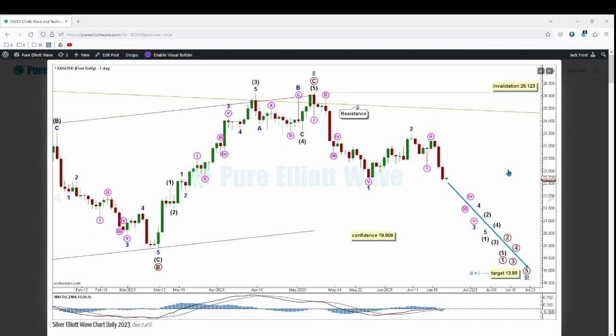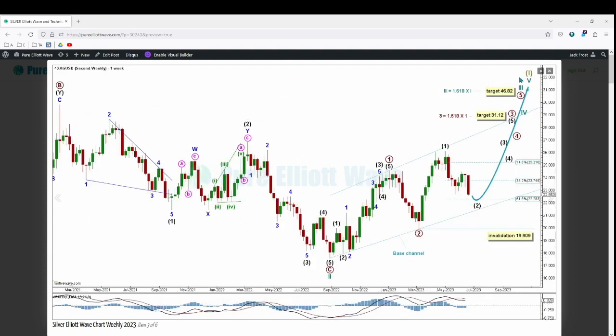And on the daily chart here, we know that cycle wave 3 has to unfold as an impulse, with primary 1 and intermediate 1 currently unfinished, with minor waves 1 and 2 potentially over here, now moving down for minute wave 3 within minor wave 3. If price makes a new low below this last low at primary wave B within cycle wave 2, there will be added confidence, and that point is just here at 19.909. All of the targets and invalidations are the same as the weekly chart.